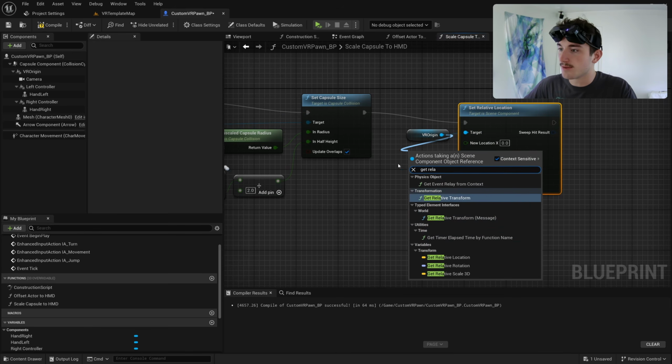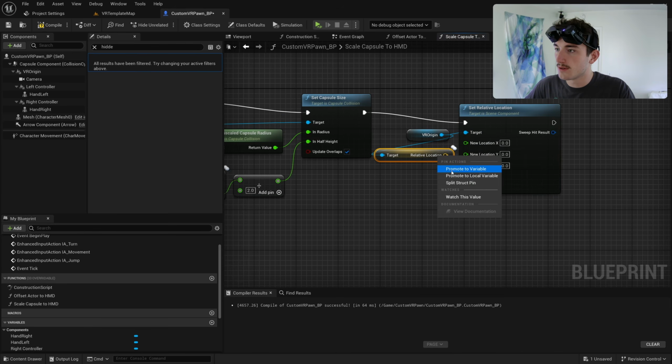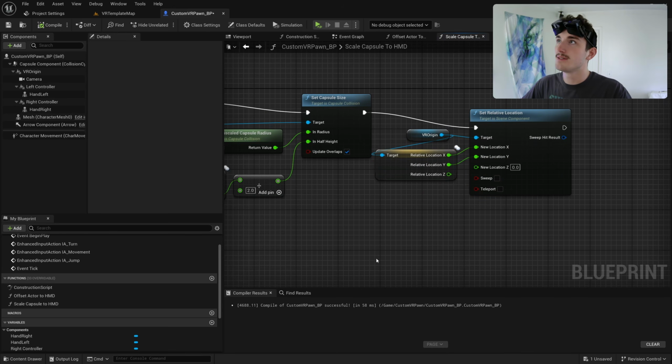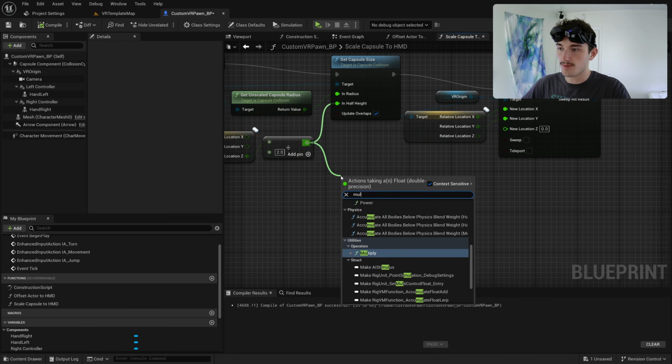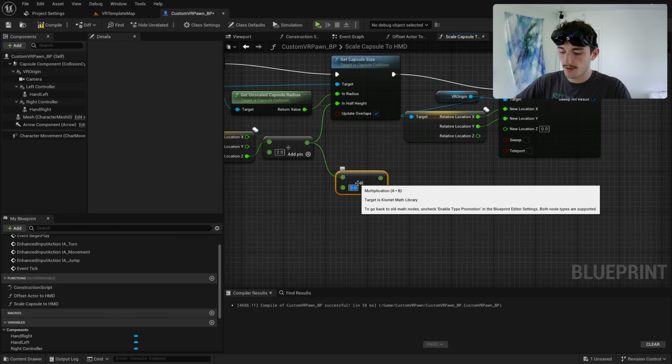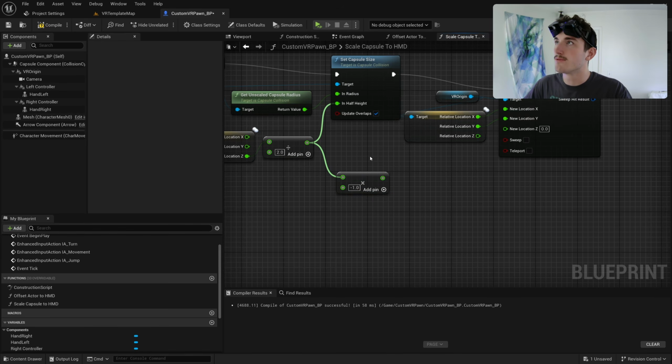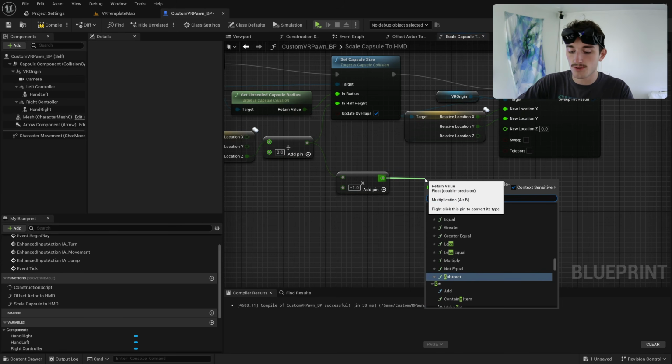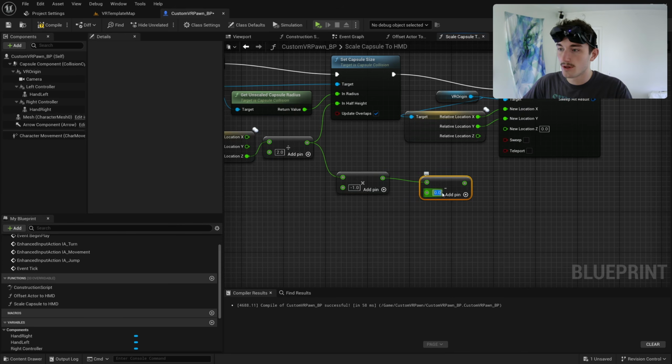So I'm just going to get the relative location, split it to use the X and the Y, and then the Z is going to be the negative of that. We're just going to multiply it by -1. And then I'm going to subtract 2.15 units from that for our Z location.